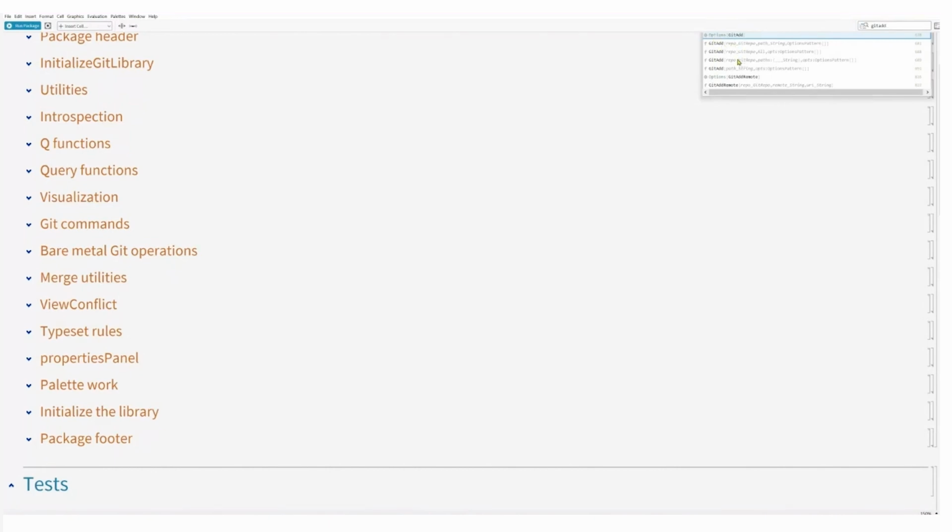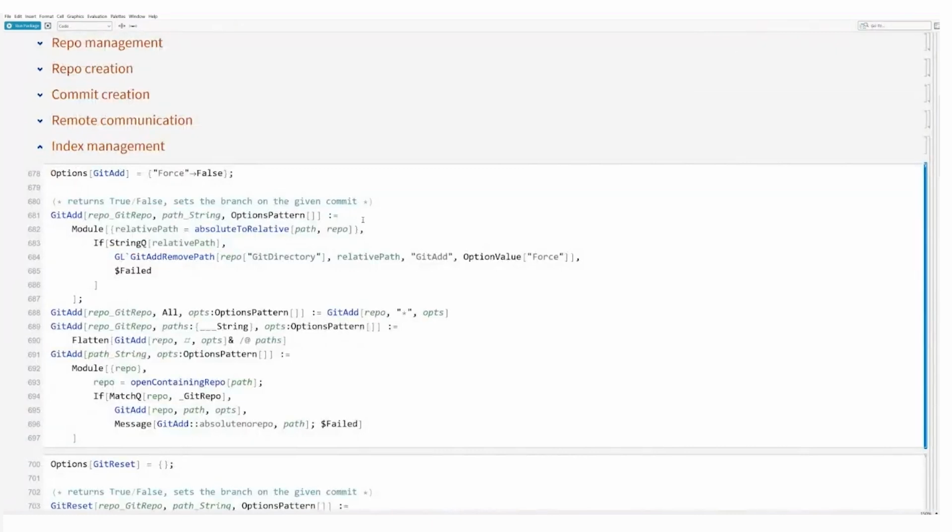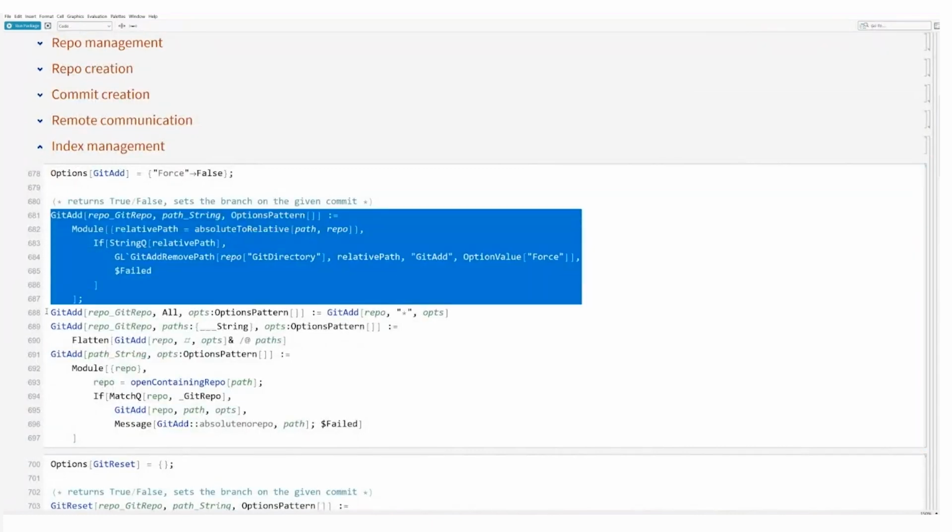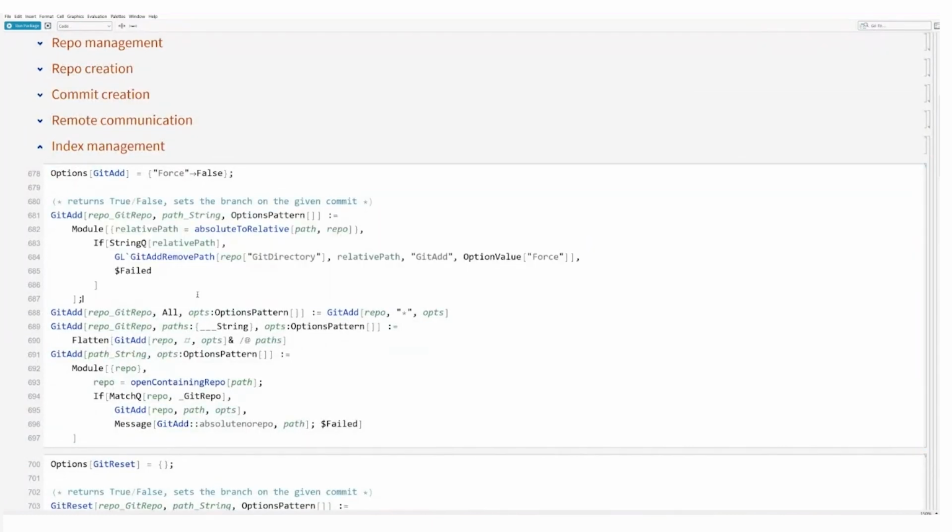I have all of the various function definitions. And so let's say I'm interested in the first one. I click and boom, here I am right here. And I've got my definition right there. And this updates super fast. If I make a change to this, say change this to git add XYZ, and let's go ahead and do a search again. And there we go. Git add XYZ, it's already updated.